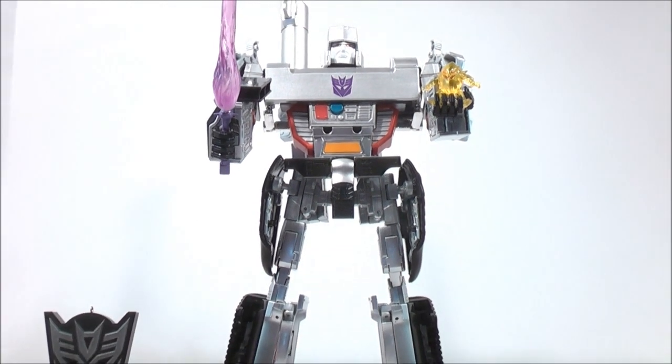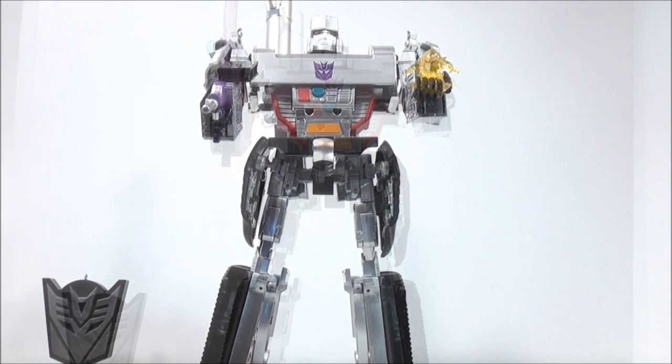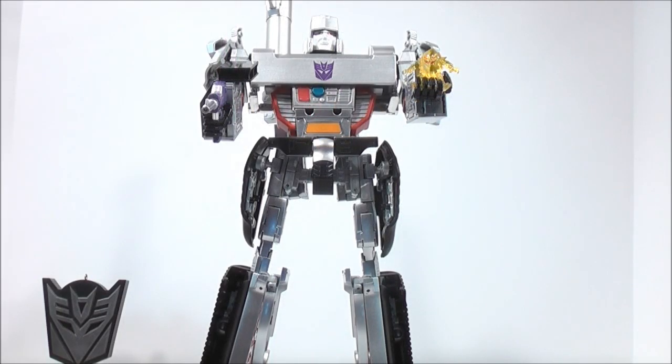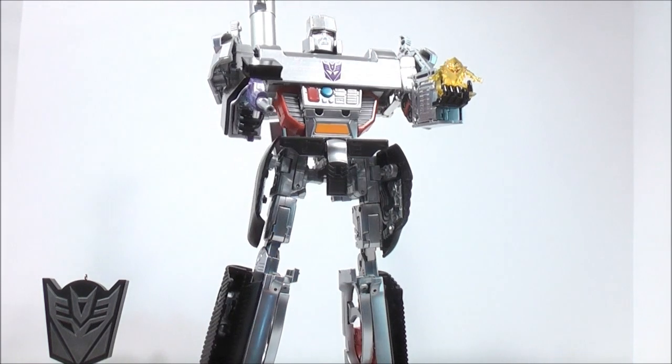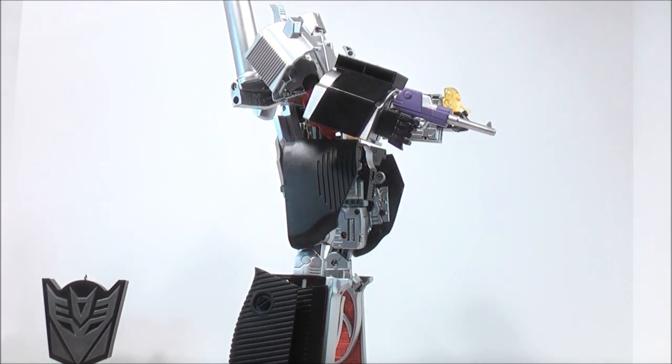So I just want to give you guys a quick look at what he looks like when he's holding his Cybertronian laser sword. Here's Masterpiece Megatron again, holding the gun, and I'm not sure, but I could be wrong, this is just what I heard, this is the gun that killed Optimus Prime. If I'm wrong, leave me a comment down below, which I'm sure you guys will. So I'll just give you guys a quick side view of him holding his gun, then a quick close-up on that. And again, he does hold it quite well.